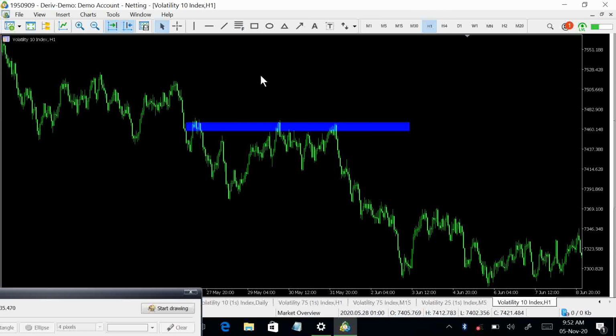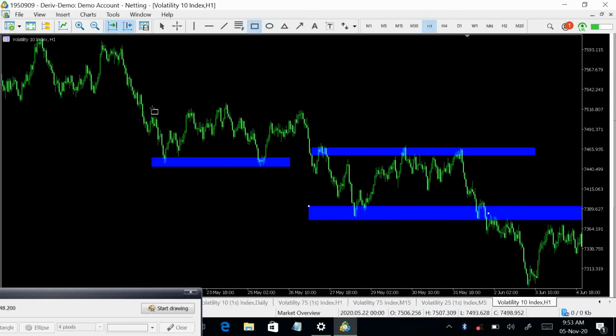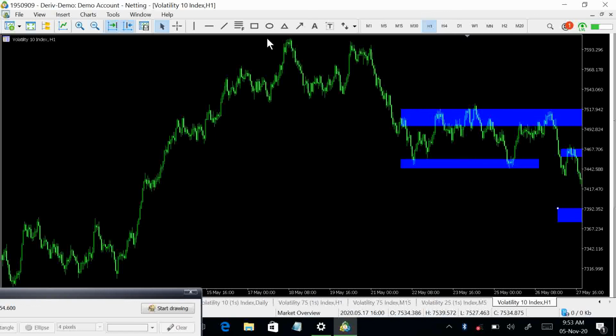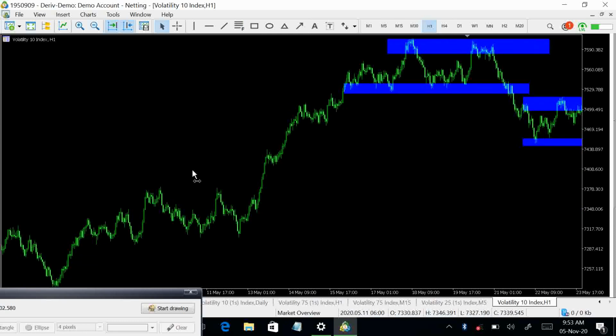You can see. You can look at this place, it's obvious. You can look at this level, it's obvious. So that is just it. Just go over to your chart, you back test, and then you try to draw some support and resistance levels. Understand? And then don't forget that before a support or resistance level should be valid, it needs to be tested at least 2 times for it to be taken note of, at least 2 times. So do not forget that.